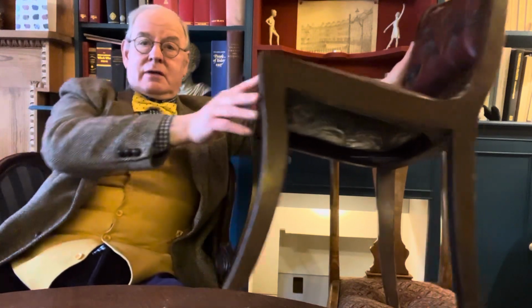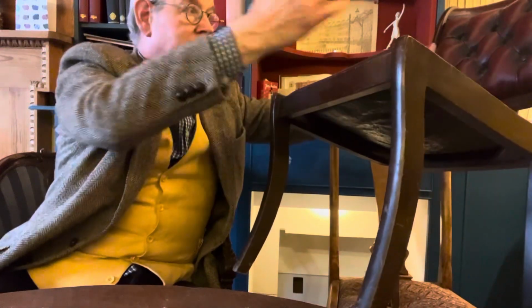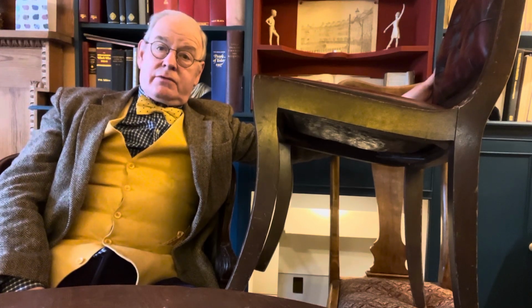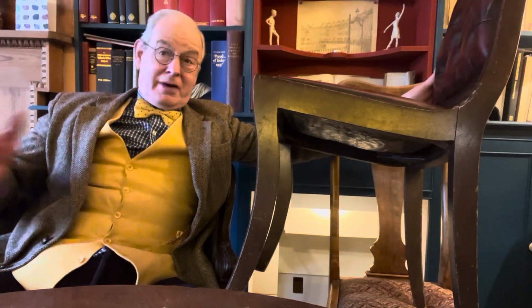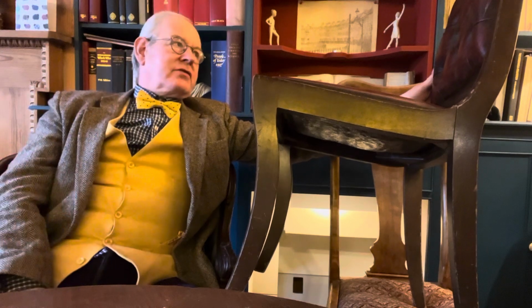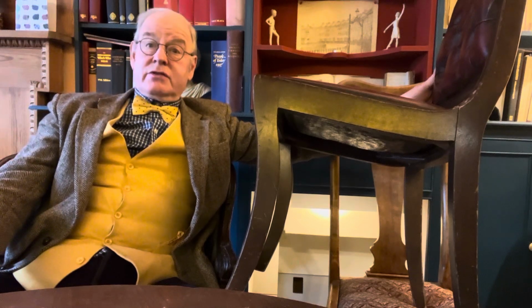But on the Regency ones, you would have a bit of black inlay, maybe down the leg or along the front rail or somewhere, and that would be in a mark of respect for the death of Lord Nelson. So I will do more on Regency furniture in future videos, because the Regency period is my favourite period. I personally don't think that furniture, design, art, whatever you want to call it, was ever bettered from that time. But as I say, we'll talk about that a bit more. Something like this, I doubt very much it would fool anybody, but it's in the style of a Regency chair.